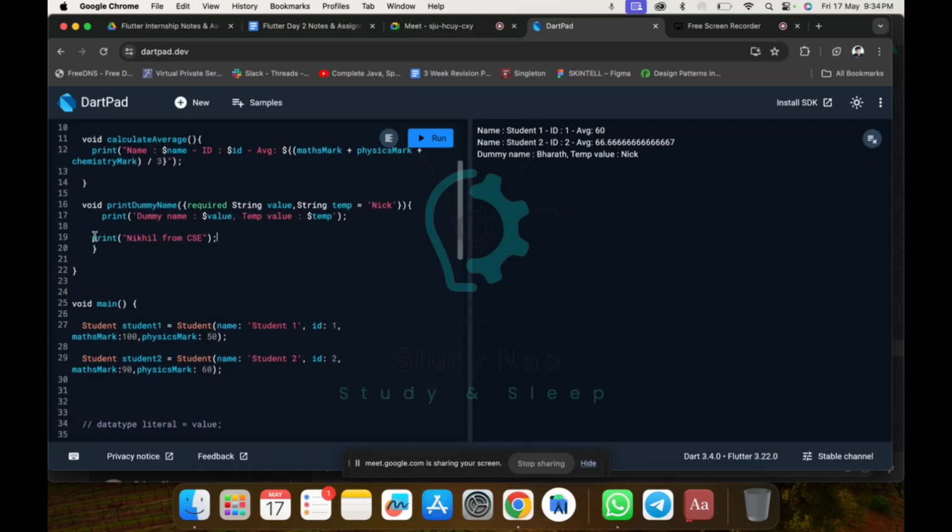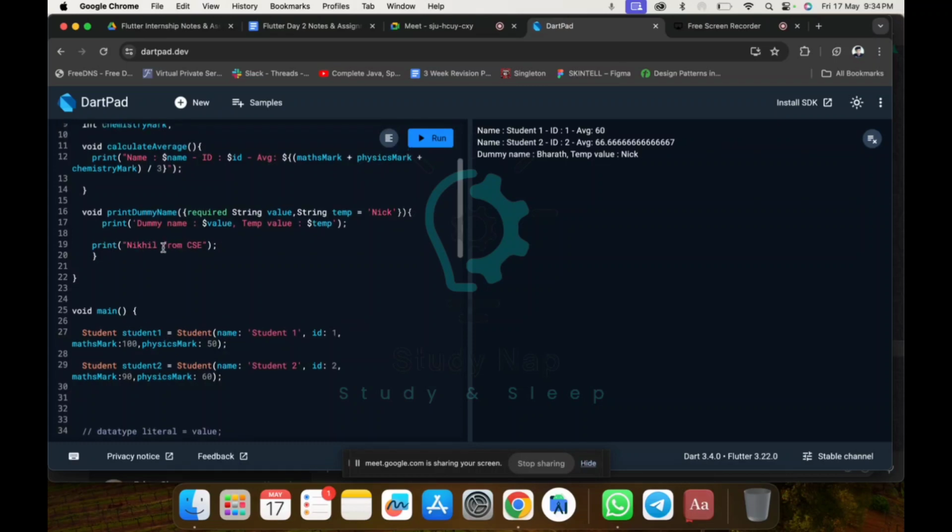This is the initial code, but it will print Nikhil from CSC every time. If I want to change the value, we have to go to the values that change and replace them with that particular variable.